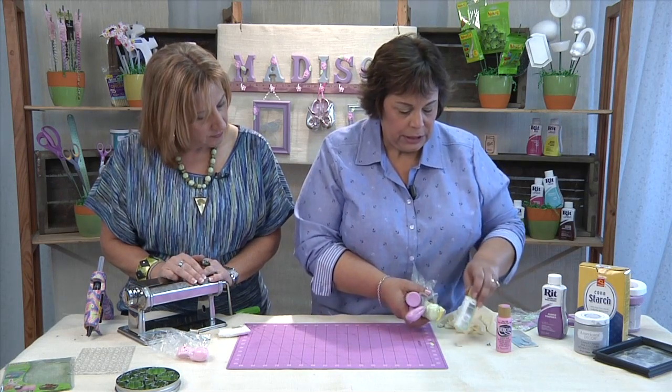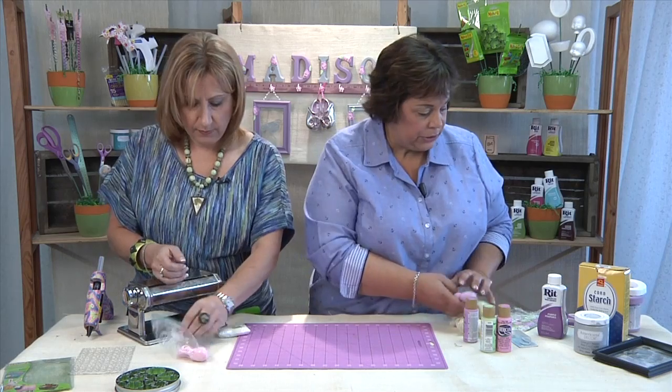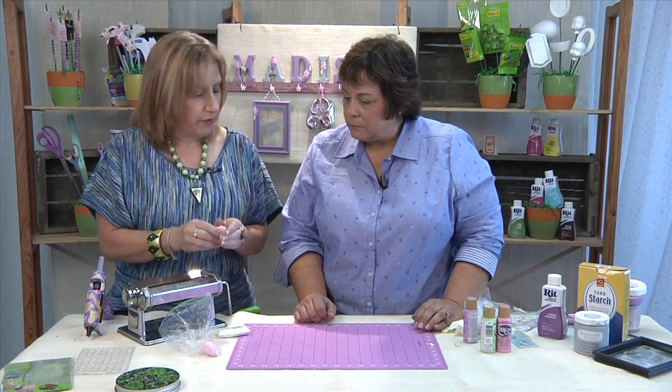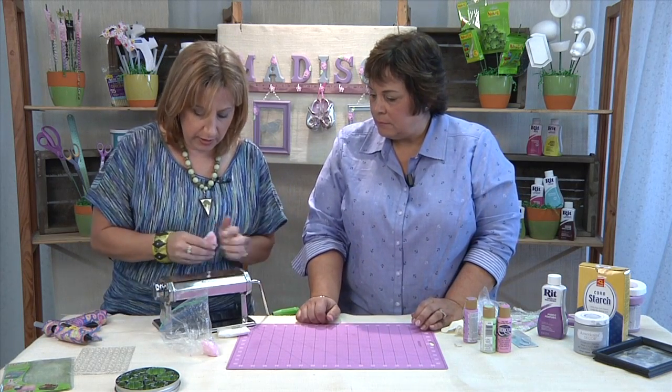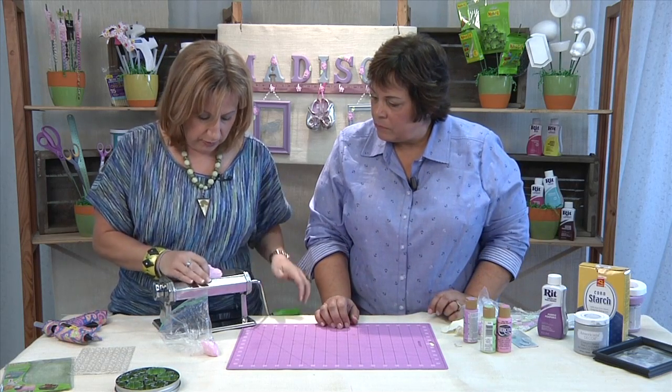Okay, so once that project was accomplished, then I went to the roller and I rolled the clay, and Cindy's just going to be my little assistant here and roll a piece out for me real quick. Again, it's soft and easy to use. You don't have to condition it first. And we're using it in the Ultimate Clay Machine. And I usually start with the first setting.